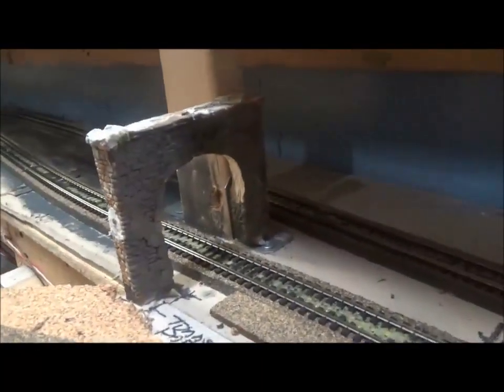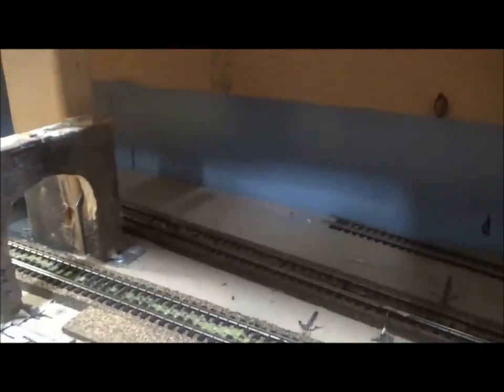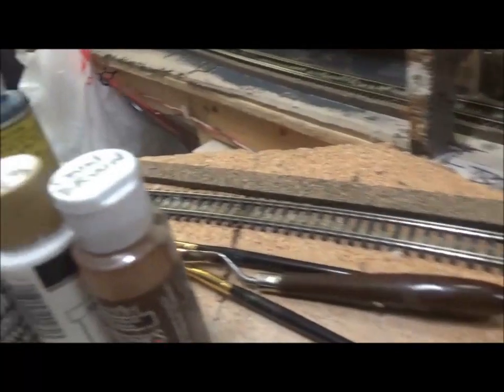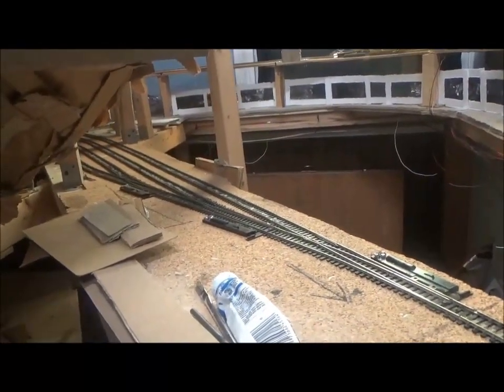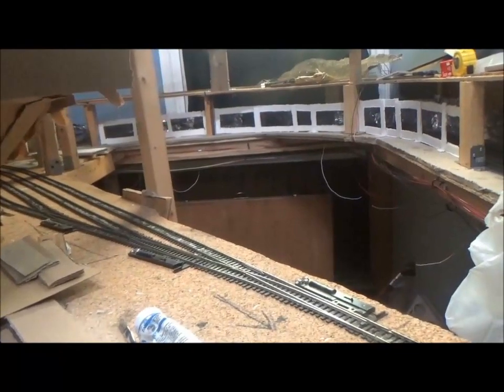I need to do a little bit of engineering here. I did stick a tunnel portal in — that's probably where we're going to have a tunnel portal. I might have to do some kind of a retaining wall to hide that back track, but we'll still have to be accessible to it. The front line will go into a tunnel again, and here we might have a little interlocking tower for the four tracks coming out of the staging yard. We'll keep you posted as more videos go up and I make progress. Thank you.